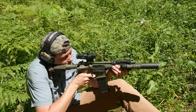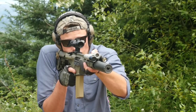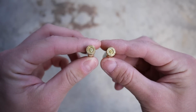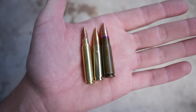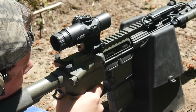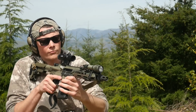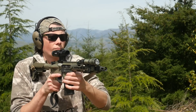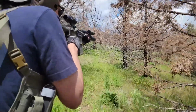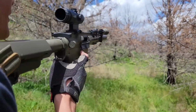300 Blackout was specifically engineered to enable the enhanced performance of AR-15 style rifles, either with or without sound suppressors. Unlike standard rifle ammunition, this ammunition operates well at supersonic and subsonic velocities, rendering it the most sought-after ammunition for special operations and classified missions while drawing closer attention from civilian visitors. Ranging in bullet weights from 110 to 220 grains, the 300 Blackout means business when it comes to delivering knockout force even at low velocities.